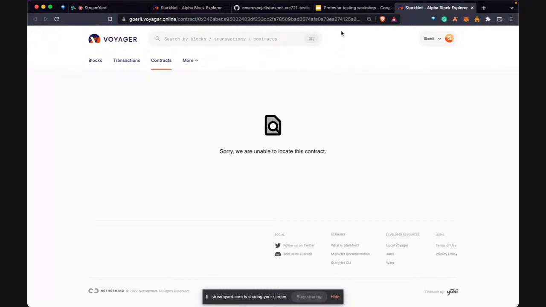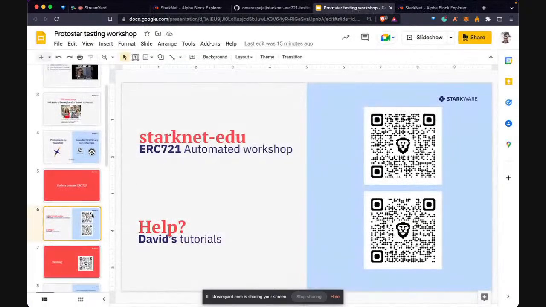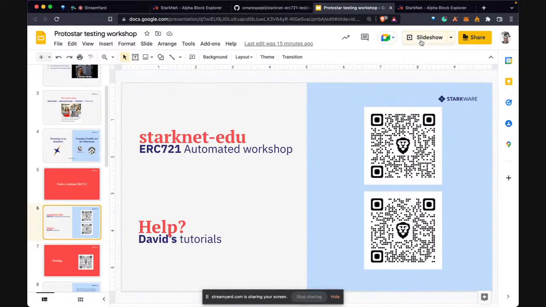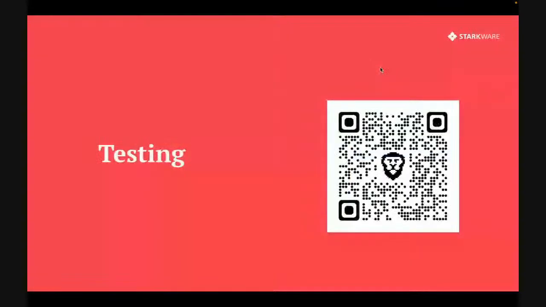Okay, so while we wait for this to become available, let's go back into our slides and go into the testing part. This QR code that you see here will take you to the repository with the code that I'm showing right now, so you can access it, edit it, and use it however you want.